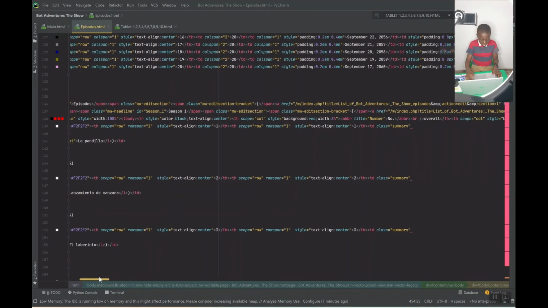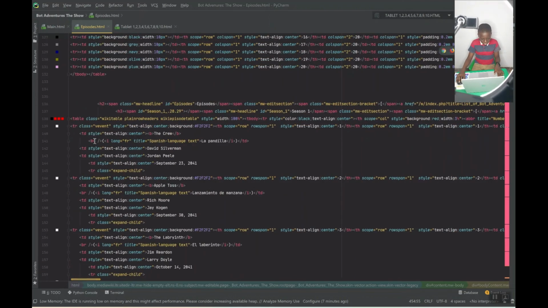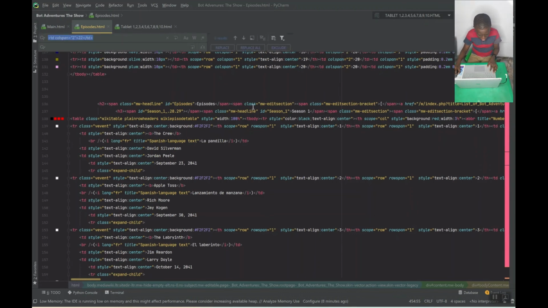Then the crew, this is supposed to be Spanish. Hold on a minute. Let me show you this technique. You can do Control R whenever you need help with something. Then let me fix that error because that's supposed to be French.